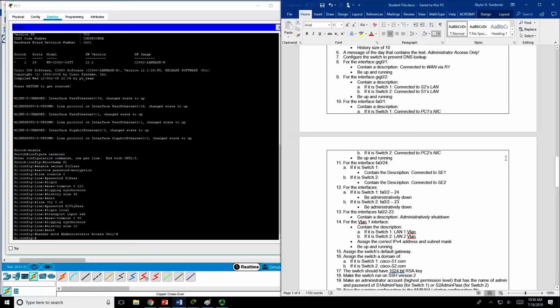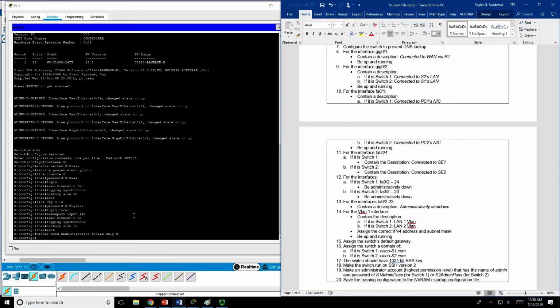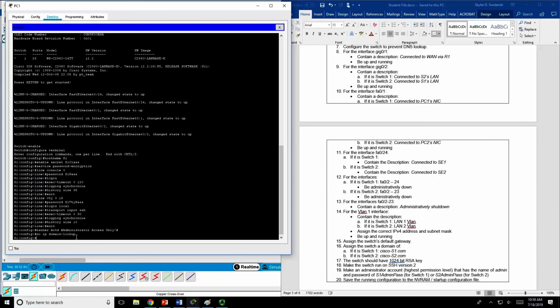Alright, so now the next one is configure the switch to prevent DNS lookup, so domain name service. We're preventing that because what this essentially does is, let's say you mistyped a command, or you mistyped an IP address, or mistyped a domain name. It's going to keep searching for it unless you know the key combination that'll force the switch or the router to stop looking for it, because it's just going to constantly, non-stop, look for whatever that command or name of the domain or the IP address is. So we don't want to do that. So no ip domain-lookup. Remember, no is generally the word that you use to cancel out a configuration.